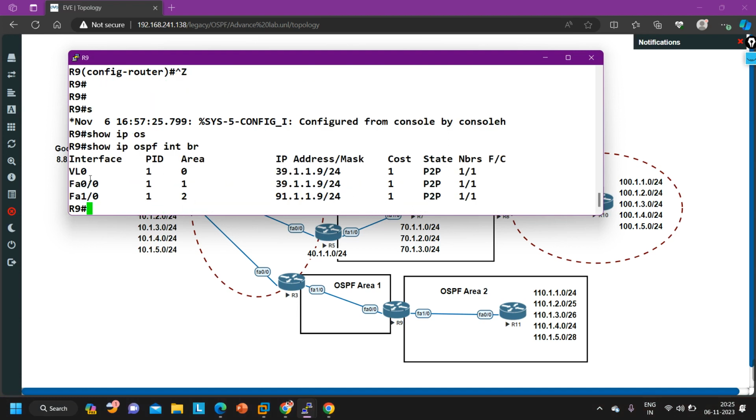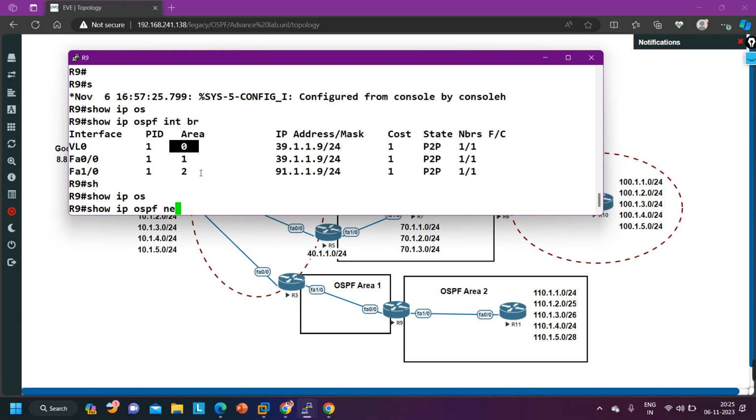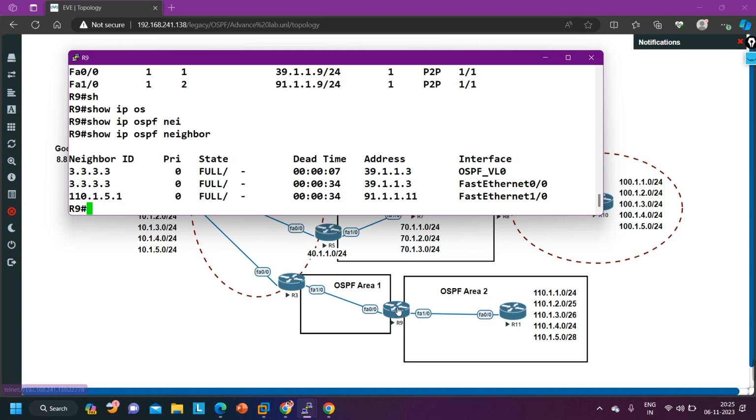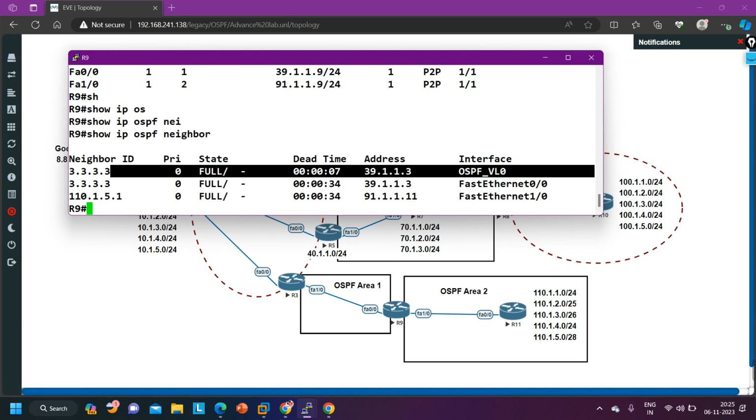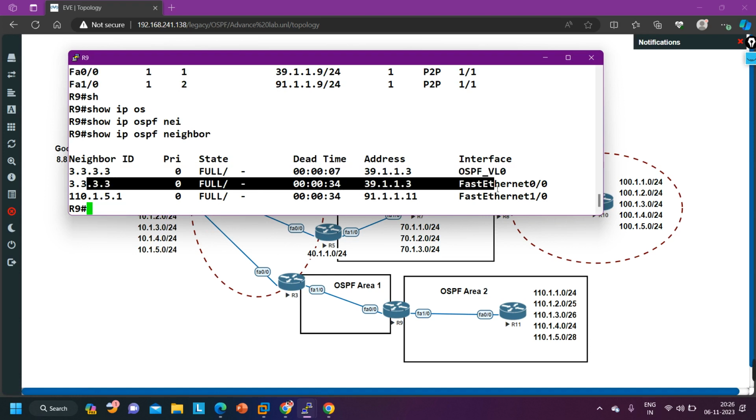You can see OSPF is running on this virtual link also, in area 0. So show ip ospf neighbor: router 9 now has how many neighbors? 3. One is router 11, one is router 3 on the virtual link, and one is router 3 on the FastEthernet 0/0 link.